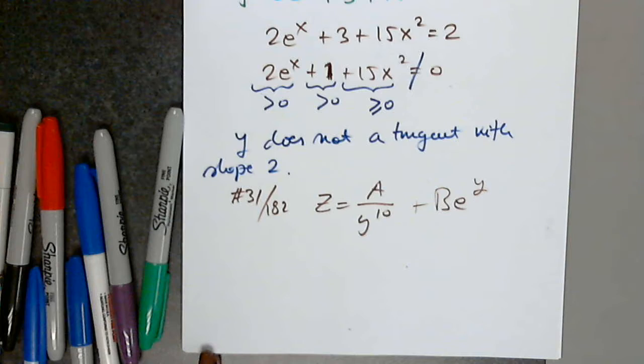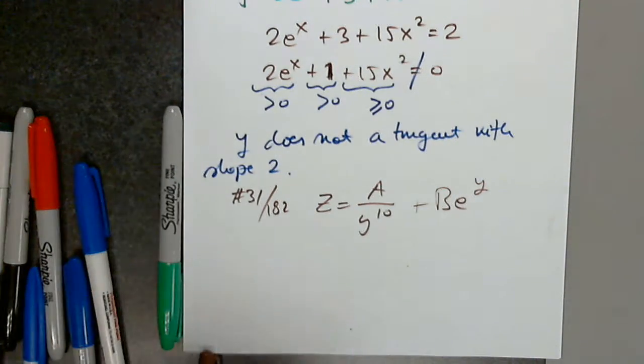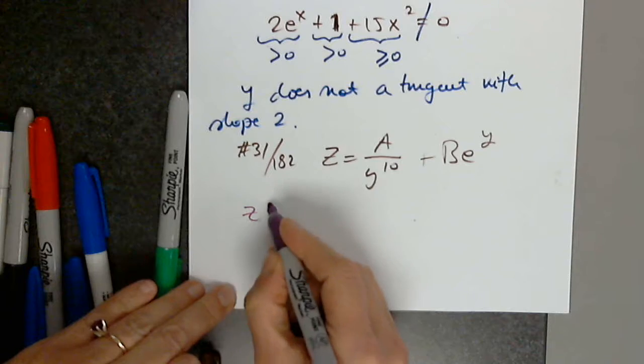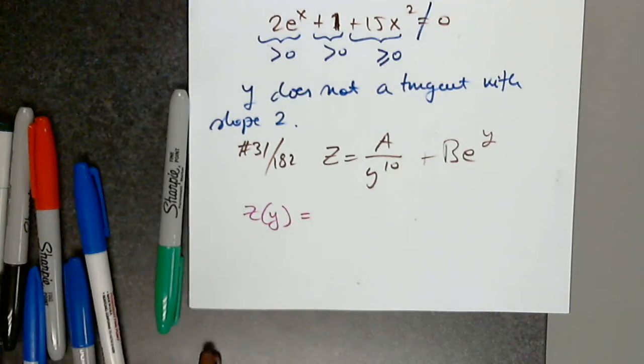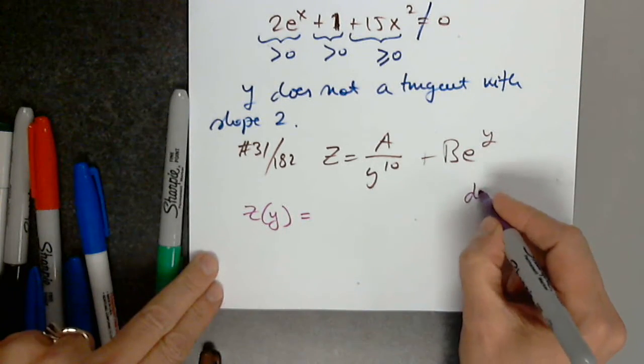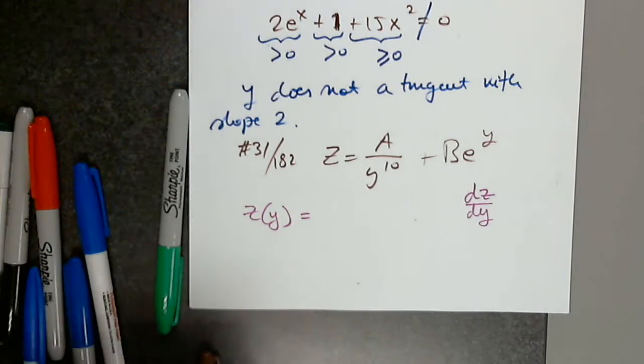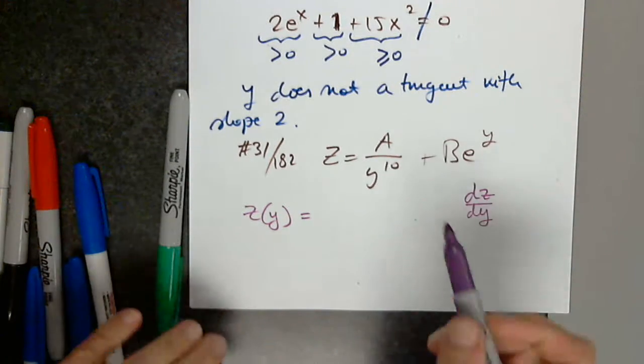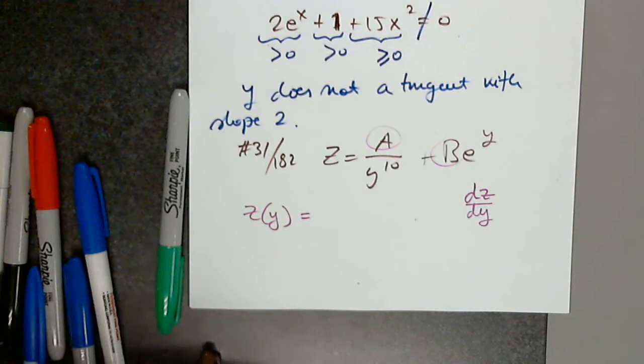Perfect. Very good pick. So what do I do here? I look at this function, and first of all, I'm asking myself, I see 3 letters in there. I see A, I see B, I see Y. What is going on? Y is the variable, indeed. Y is the variable. So maybe it would have been nice for them to ask us to find dz over dy, and that would have been very clear. But of course, A and B, as we know, are normally reserved for constants, parameters, not variables.